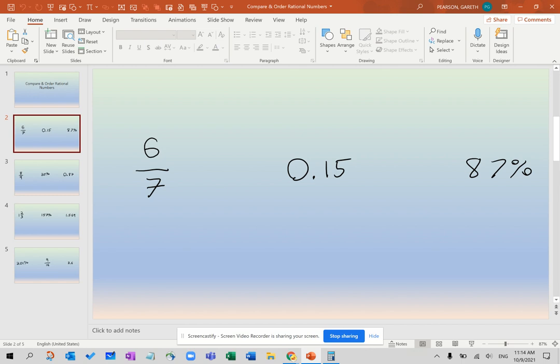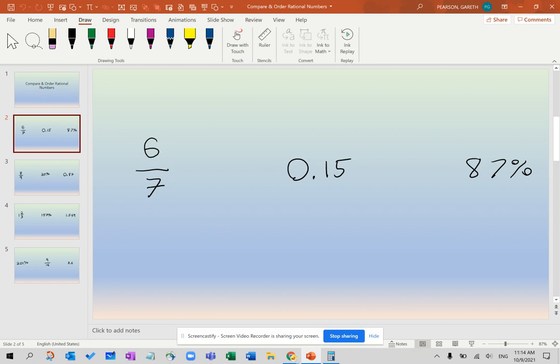Well, here's my solution for you. Make everything a decimal. That's pretty much it. Make them all decimals. That's all. So if you make them all decimals, it makes your life easier.